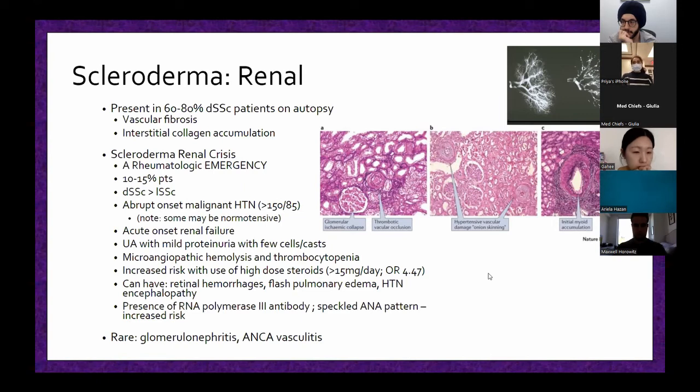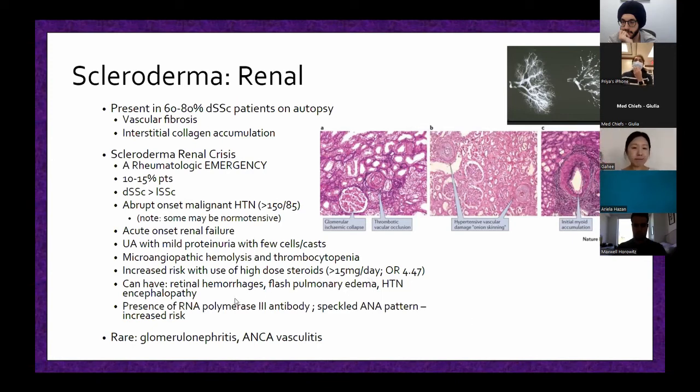We can't give them 1,000 milligrams of prednisone or steroid. We have to be using as minimal as possible, less than 50 milligrams a day, to avoid scleroderma renal crisis and sort of be cautious and careful. So it's not that easy. So what is the treatment? I'll talk about it, but it's basically an ACE inhibitor, captopril. And some of these patients are actually on a drip in the CCU or ICU to sort of monitor that and bring down the blood pressure gradually.